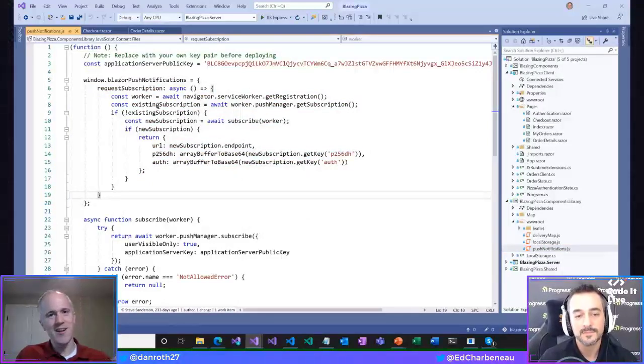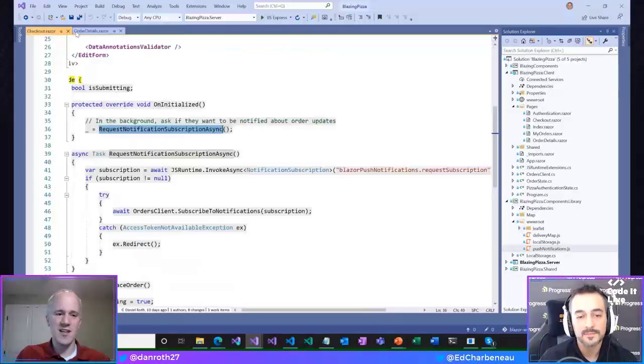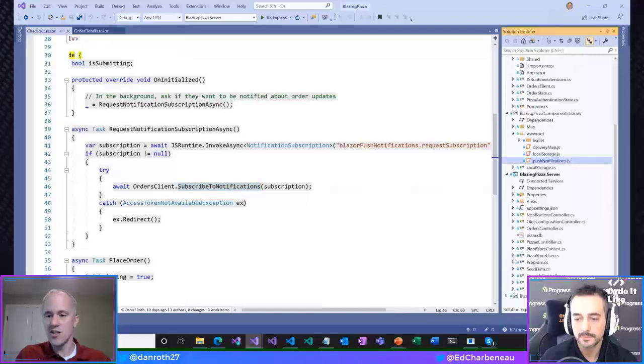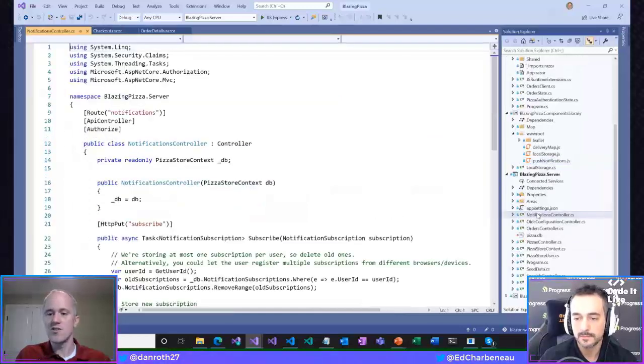There's a few hoops that you have to jump through in order to set up that subscription, but there's a little bit of code there that you can check out in the workshop. And then it makes a call to the back end of this app using this orders client to pass that subscription to the server so that it can be stored. If we go look at the server project, we can find that in this notifications controller.